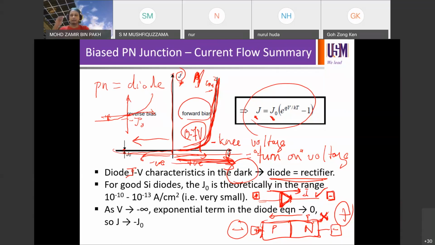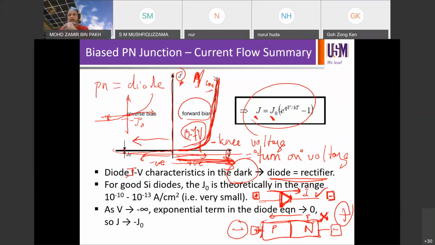So I want to relate the inside of the junction with the outside at circuit level so that you understand, so that you can relate what is going on at carrier level, junction level, and then when you measure the JV curve, what do you get? And why is it so? So do we get any current to flow on the reverse bias mode?